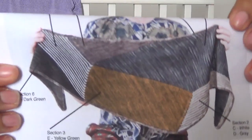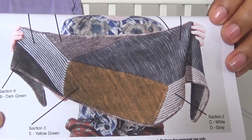And this is what it looks like. Let me show you that. That's what the actual shawl will look like, something like that in the end, but it's quite big. It comes in a large size and a smaller size, and I've decided to do the larger size because I've got quite a lot of yarn that I wanted to use for that.